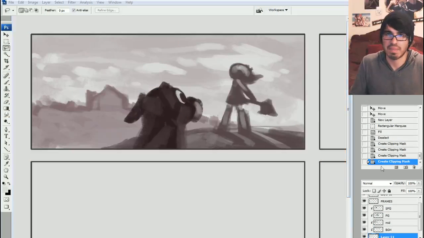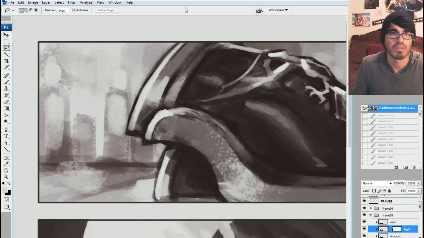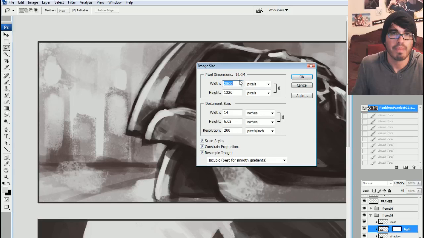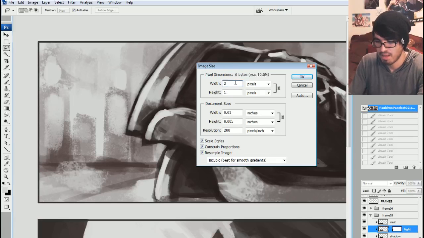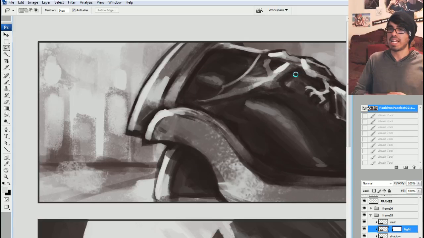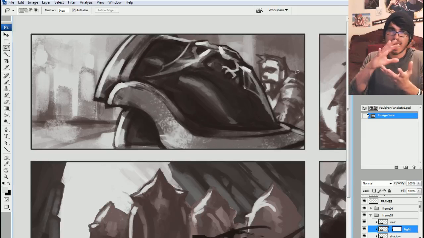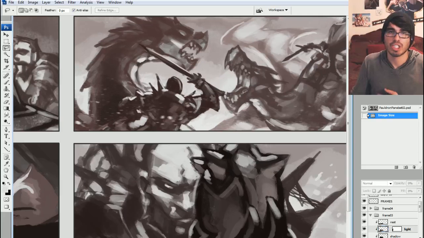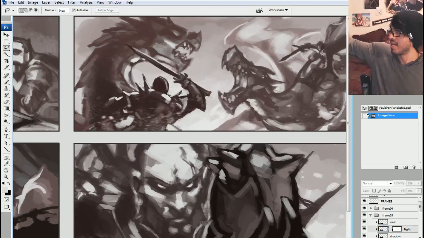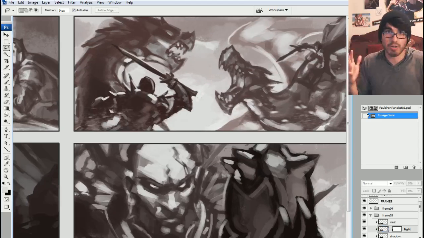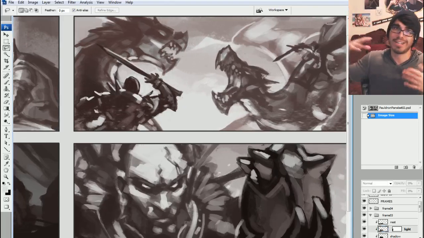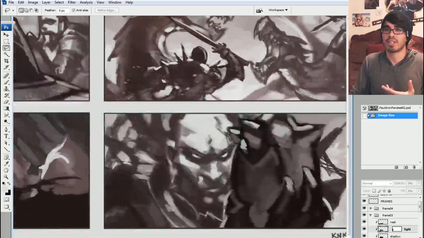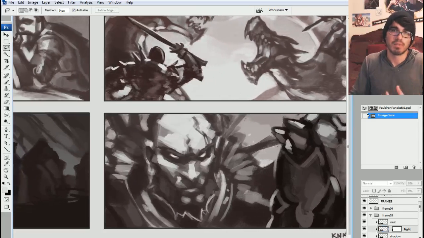I don't know if this is exactly the best way to show it, but hang on. So let's go back to these original ones. And I really think that what helps me with lighting and thinking in 3D is just understanding that as an object rotates around, it picks up reflected light. I think that's just the way to show that the characters have depth to them. It's just showing that there's shadow, and there can be direct light, but then there's also reflected light coming from everywhere around the room, you know, ambient occlusion from the sky and all that stuff. So I think once you start drawing that on your characters, they will become much more 3D, much more believable.